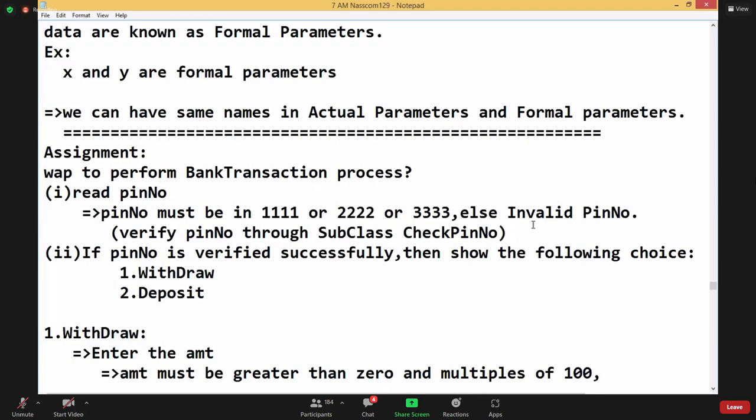Now, this concept of parameter passing and subclass methods, whether students understood or not, that is the assignment we always give. In that assignment also, we increase the level to some extent. Generally, we keep 1 or 2 conditions and increase the level. Whether the student is doing the work without confusion or not, we test it in the assignment. Assignment is not about work, not about writing and not about presenting. The assignment is about your capability, how you are thinking. That is important: whether I am able to think without confusion or not. That is the only purpose of assignments here.